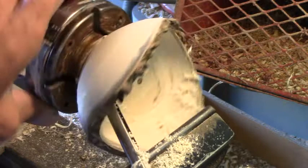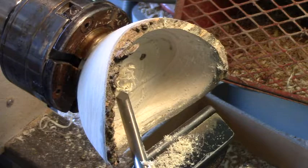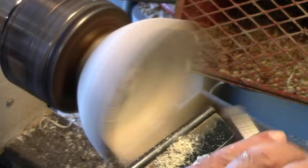The other thing we have to watch is as we're coming around here — on this side we can get clear in, but on the other side we can't. So as we're coming in with that tool, we need to think about where this wing of the bowl is. We can only come in about to here cutting that bottom — we cannot come clear in like this. Our bowl thickness is looking pretty good, so let's finish that out.